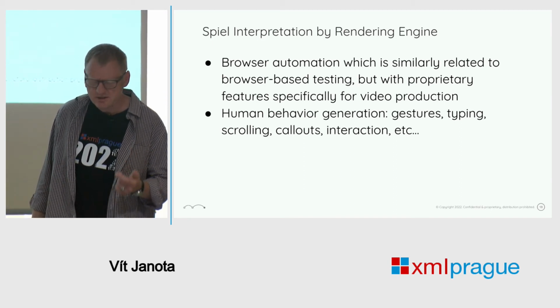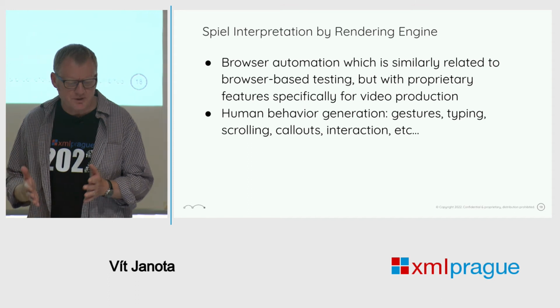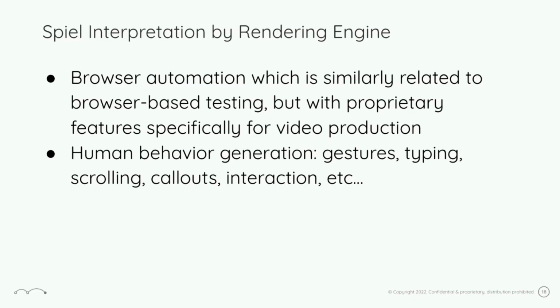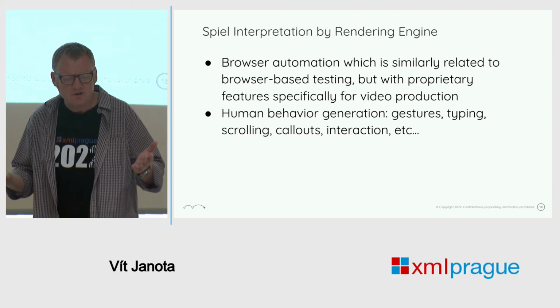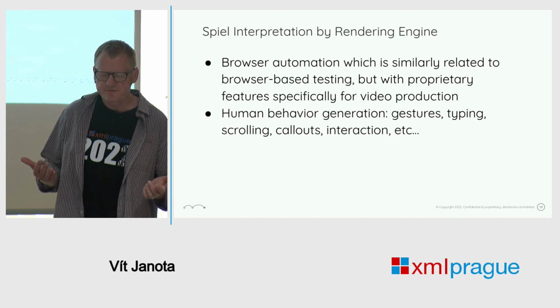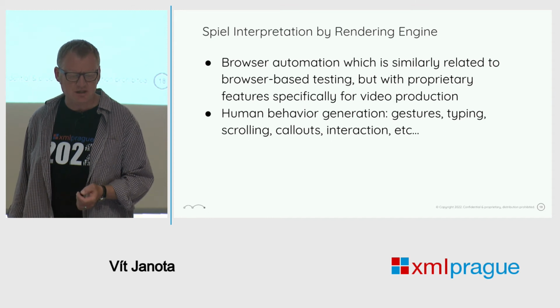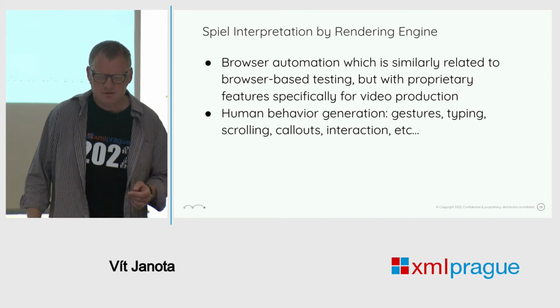That's one thing. And the second thing is that, in contrast to just browser-based testing, not only the result is important, but also the entire process, because it has to be visual, because we are recording it, and so it has to mimic human behavior, because our ultimate goal is to pass the Turing test. So if you have a several-minute video to generate, it looks as if it was made by a human being. So we have to mimic our gestures, our mouse moves, clicking, and we also supply sounds for clicking, typing, and so on. So the engine does all this.